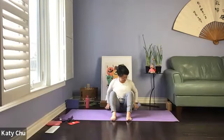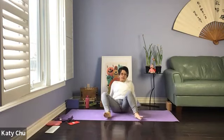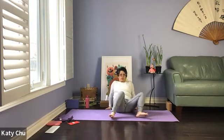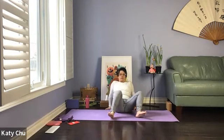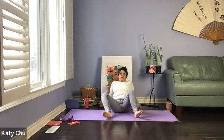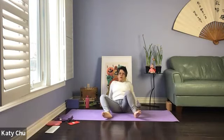Legs are hip width. Hands behind you. Fingers facing the same way as your feet. And with a windshield wiper, hip release. Dropping the hips from one side to the other side. Let it fall wherever it falls. Knees don't necessarily have to touch the mat. Hips can come off.